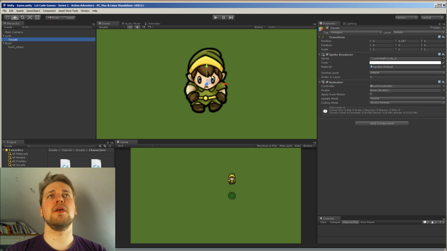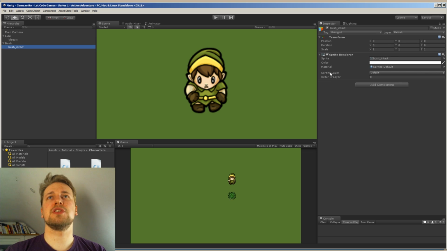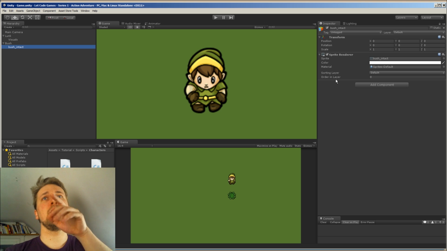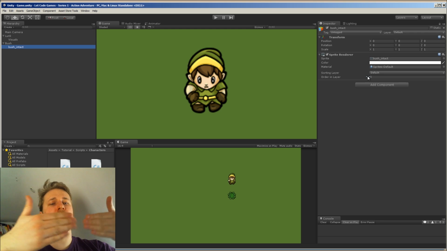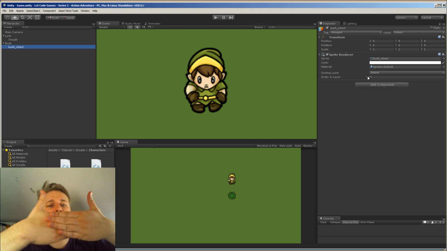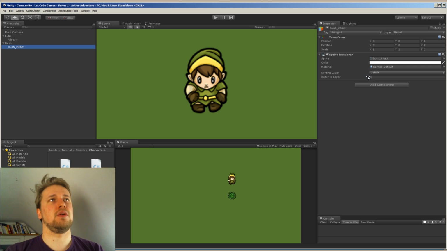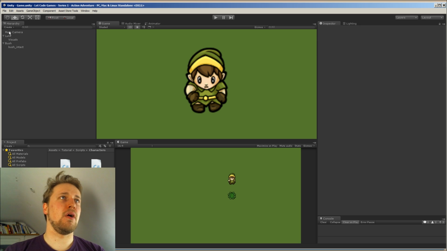Right now, our character is set to the default sorting layer, and the bush is also set to the default layer, and they are both set to 0, so they're rendered at the same height. I mean, a 2D game doesn't have a height, but you can imagine the sorting layer basically makes sure which object is drawn in front of what. And since both are at the same layer and at the same order, the order in the hierarchy is actually used.